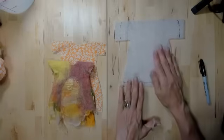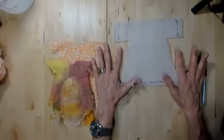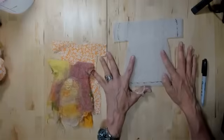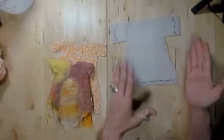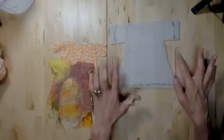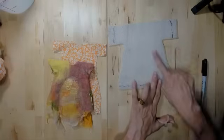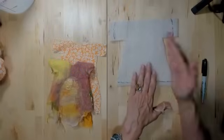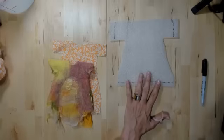If you were nanofelting, you would lay the fabric down first, and you want the fabric to be wider than the piece so it can at least wrap around one side, and that's going to keep you from having gaping holes. So if you endeavor to nanofelt, even if you've never done it before, when you cut your silk fabric, let the fabric extend beyond this enough so that it would wrap up. You could lay it down and it would wrap up over, and then you'll put your other piece of silk on top.